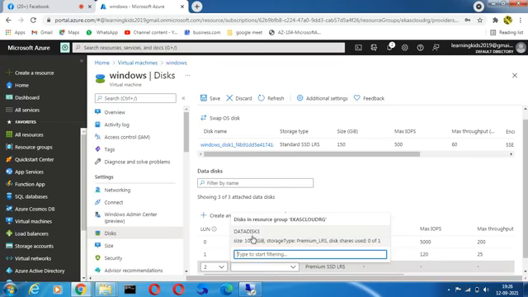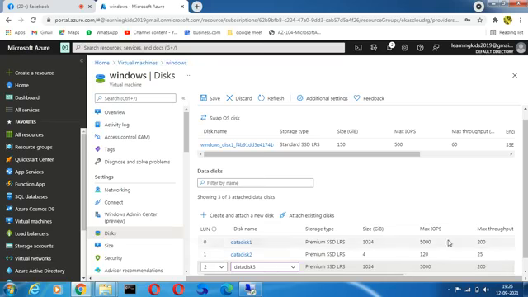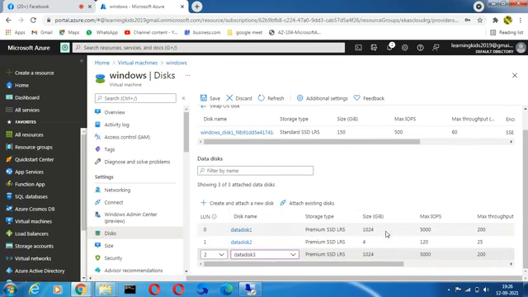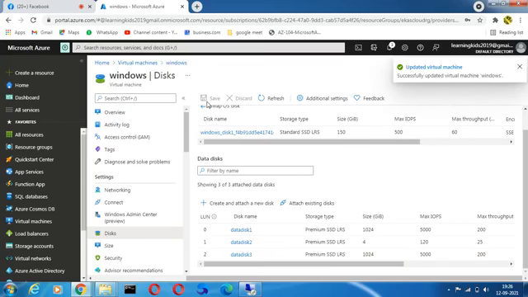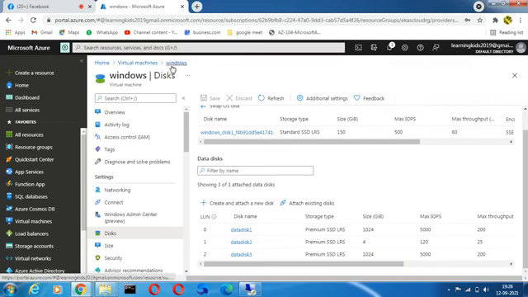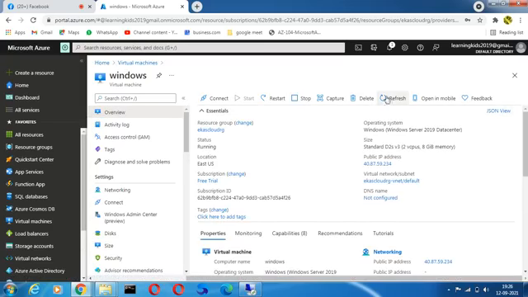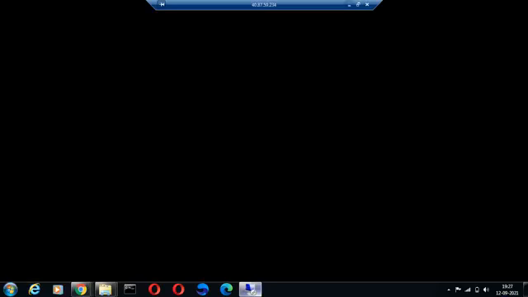See, you find data disk 3. It is with size 1 TB data disk, so let it be, no problem. Save the disk. So we'll go and check this in our VM. There will be one data disk that is newly added. Go to the virtual machine and refresh there, refresh here also. Sometimes there might be a delay.